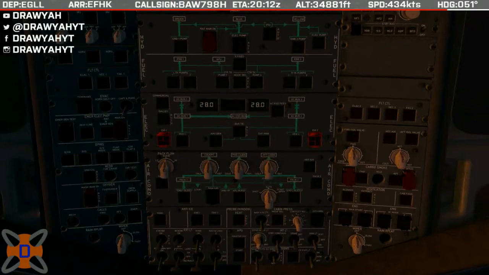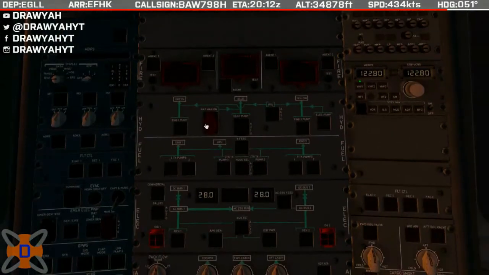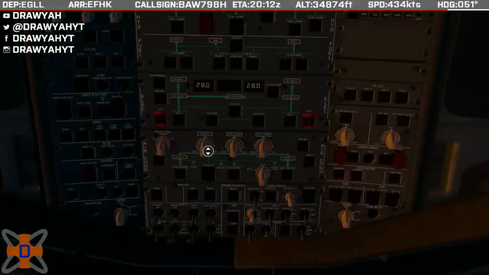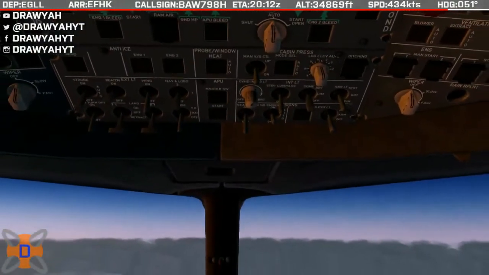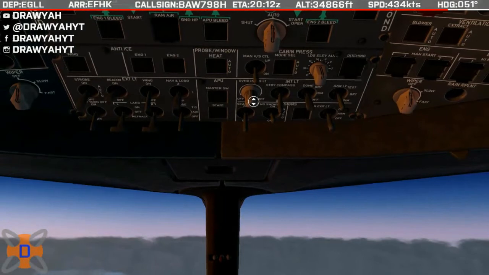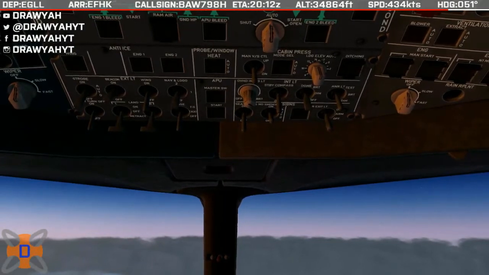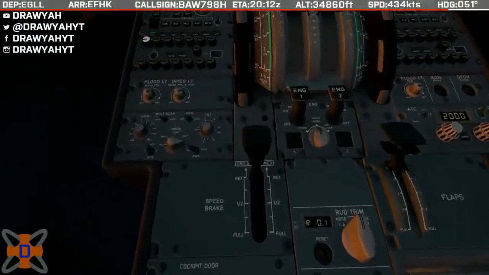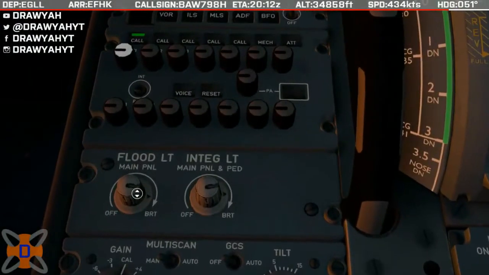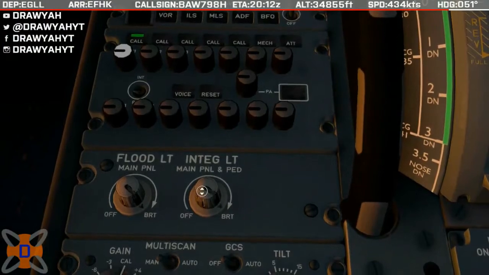Actually, I better turn on the lighting for the overhead panel and whatnot for landing. So let's turn that on now. And same for this. Where are they? There they are. Let's just reset. There you go.